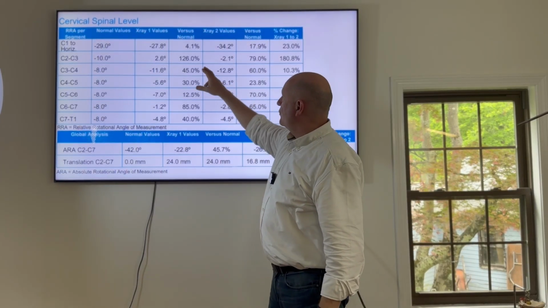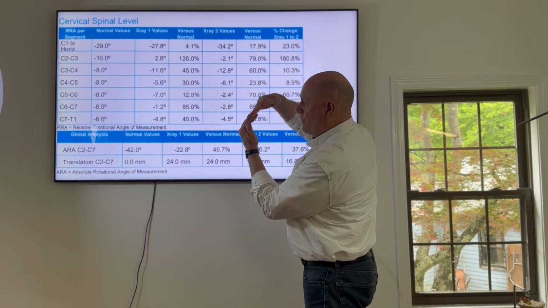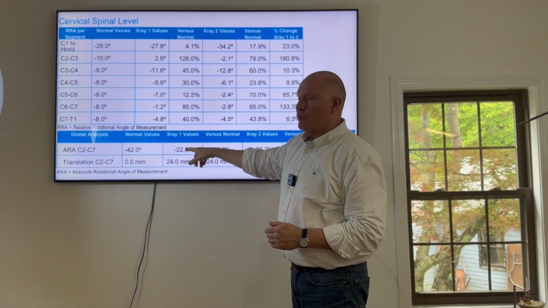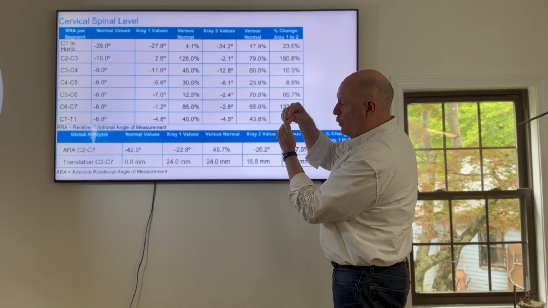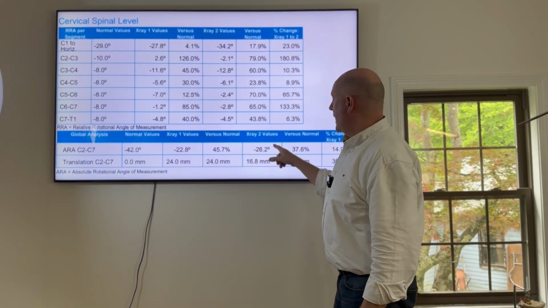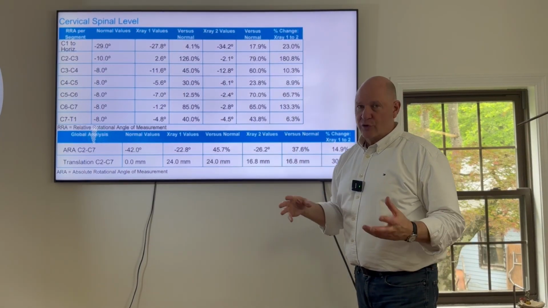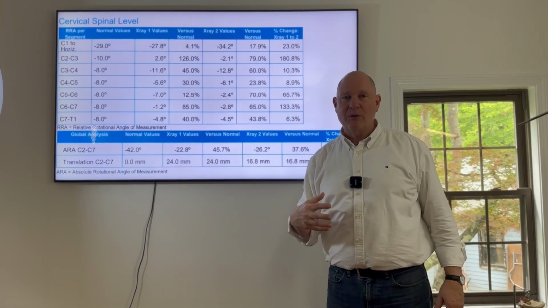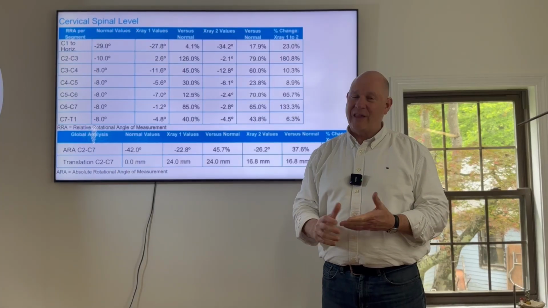It also has an effect on the overall curve. If we look at the curve from the top to the bottom, it's supposed to be minus 42. Well, originally Russ was minus 22.8. He had some minus in the whole curve with just that one reversal on the top. When we took the comparative X-ray, he goes to minus 26.2, a nice addition. It's over a short period of time, but he made a really nice change. It reduced the symptoms, his body started to function better, and he got back his normal great health. And that's how you do it.